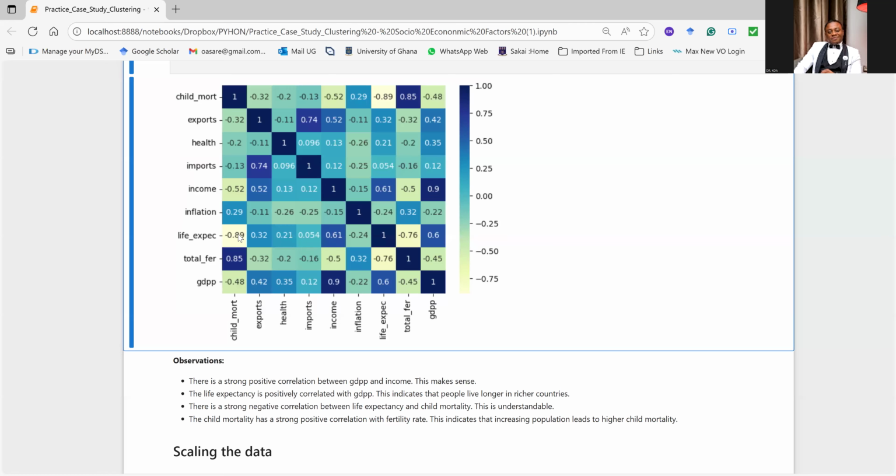Now, child mortality has a very strong positive correlation with fertility, which shows that if people are giving birth a lot and the population is going higher, there's a high likelihood that resources are stretched. The resources are limited, and now you're giving birth too much, high population, Malthusian theory will come in, and somehow it will lead to death rates, because you can't get the resources to take care of most of them. So you should be able to make some sense of some of these things.